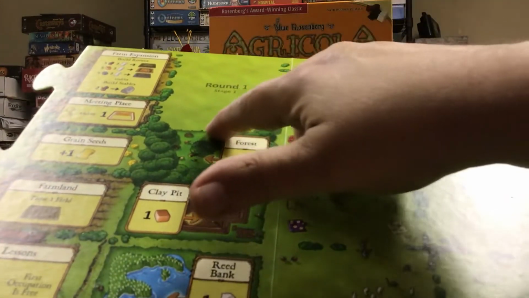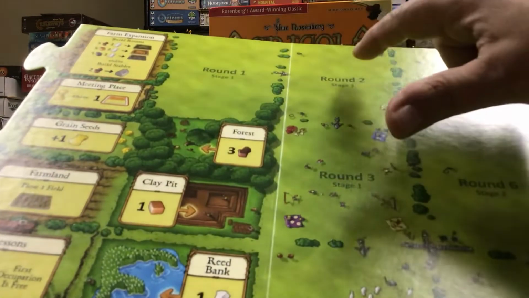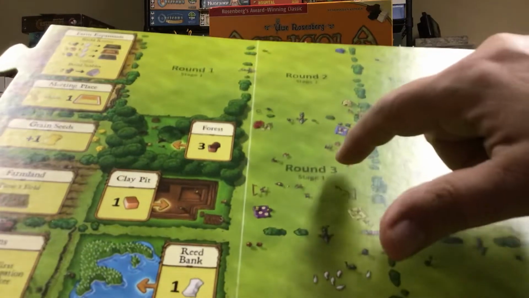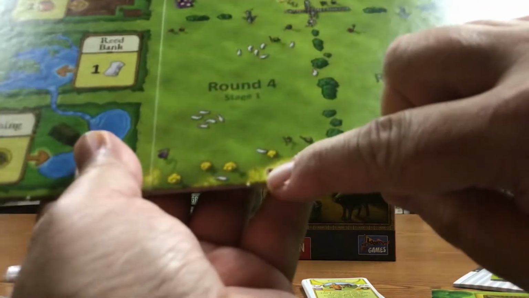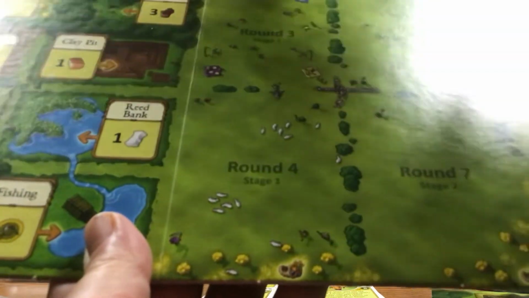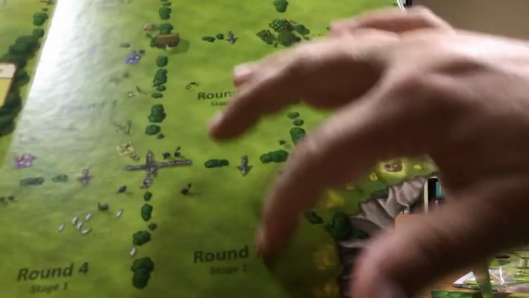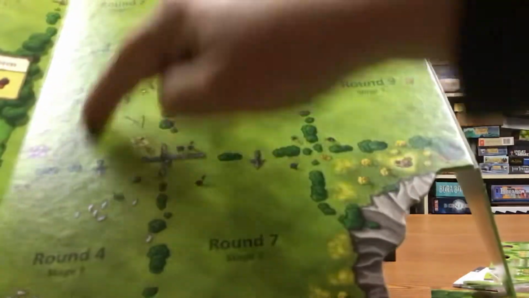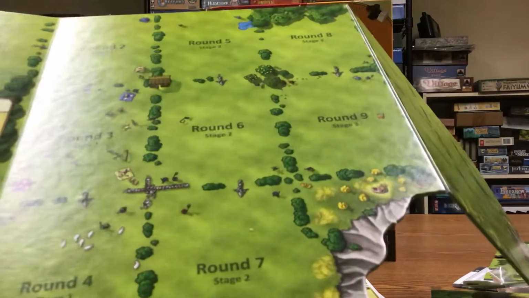So round 1, there's only 1 stage. Round 2 will get 1 stage. Round 3 will get 1 stage. Round 4 will get 1 stage, and then after that there'll be a harvest. So it's round 1 and then round 4 will be the harvest, and then 5, 6, and 7. So the 1s come out here, the 2s come out here, the 3s come out here, 4s, 5, 6, and 7, or something like that.